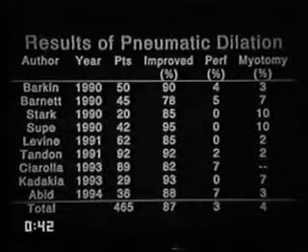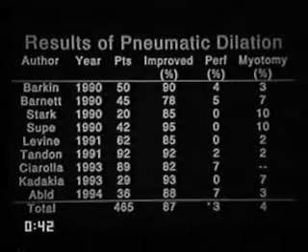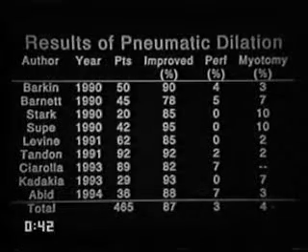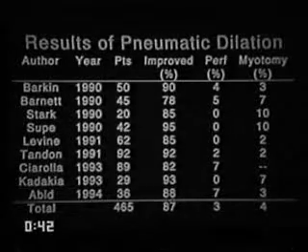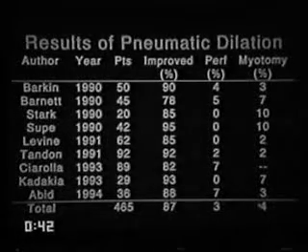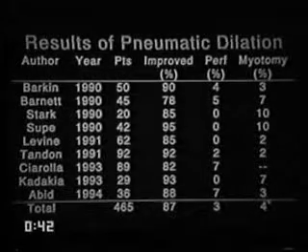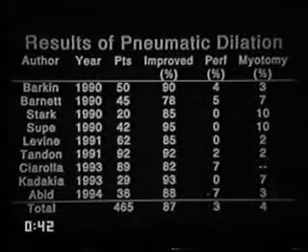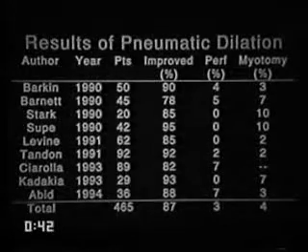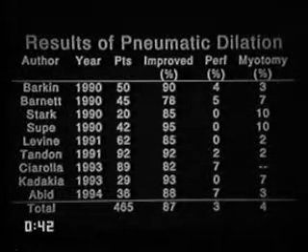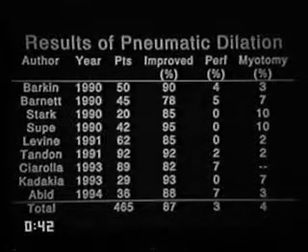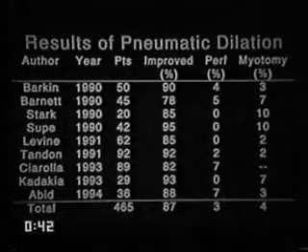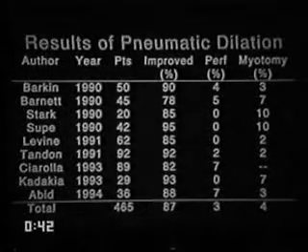The perforation rate should be in the range of 2 or 3%, and the need for early operation in patients who fail pneumatic dilation should be in the range of 5–10%, I think. This is quite successful therapy, and if you work in a community or an institution in which there is a gastroenterologist or a surgeon who's skilled at doing pneumatic dilations, this is the preferred initial therapy, in my opinion, for most patients at the present time, primarily because it's relatively successful and it's very inexpensive.